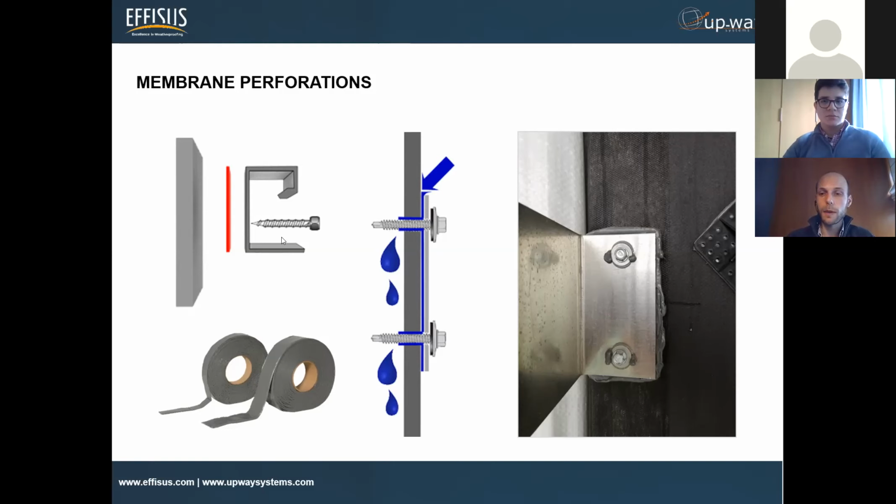We can recommend the best accessories to be used, but in almost all cases, it will be quite easy to install accessories like self-adhesive tape. And regarding tools and things to manage the site, just because of this fact of being just self-adhesive tapes mainly, you never need to apply heat on any material, so it's cold applied every time. Sometimes you only need to apply a primer if it is a very porous surface, like an old concrete or something that is not providing a stable surface and substrate to adhere our membranes on.